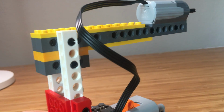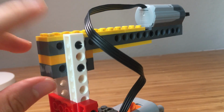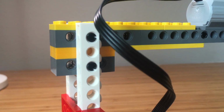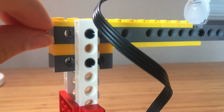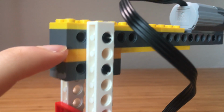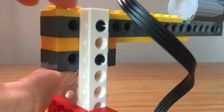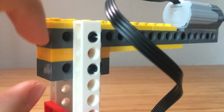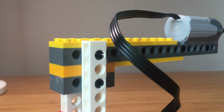And then the last key feature of this build is the connection between the vertical beam and the horizontal beam. As you can see here, the distance between two holes is different from the size of each individual horizontal beam piece, which means that it requires two layers of plates to increase the distance between those two horizontal bricks so that they can fit together. And that's how the vertical beams and the horizontal beams connect.